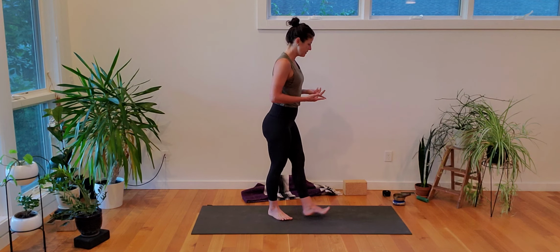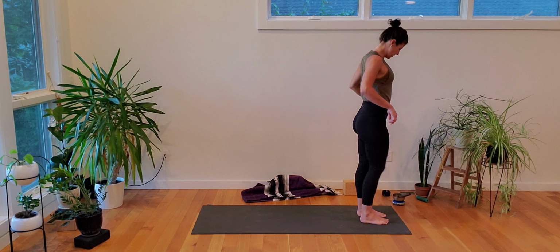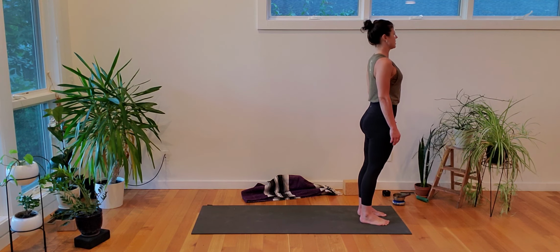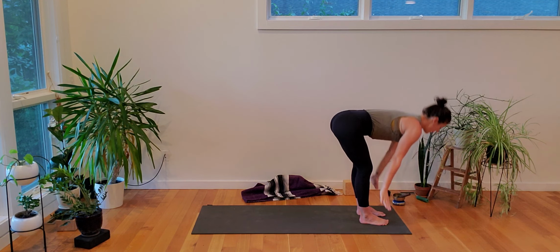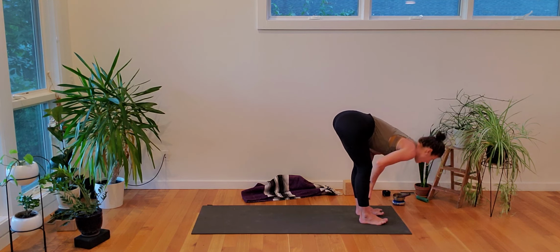And let's come back to the front of the mat. We're gonna start to take things down toward the floor again. We'll get there just through a little easy floating sequence, starting from mountain. Inhale, raise the arms up. Exhale, bend the knees, dive forward. Inhale, flat back position.